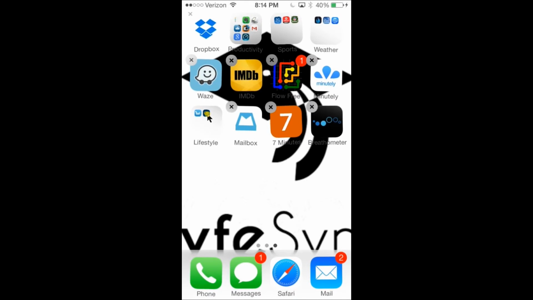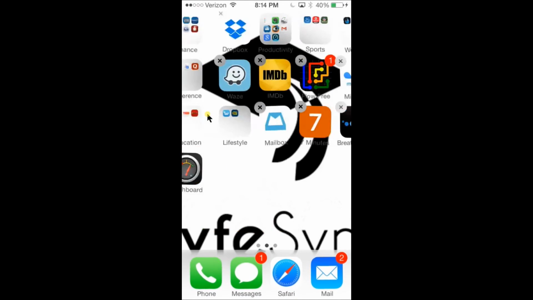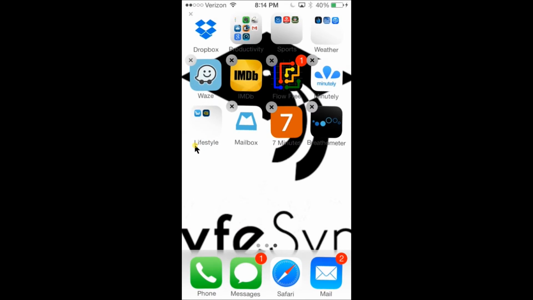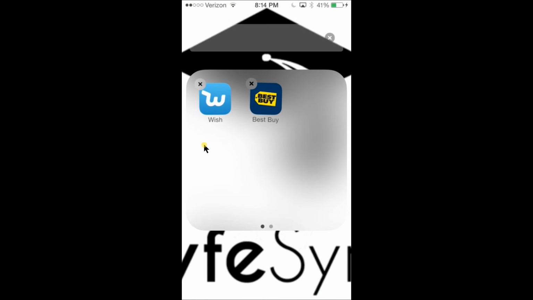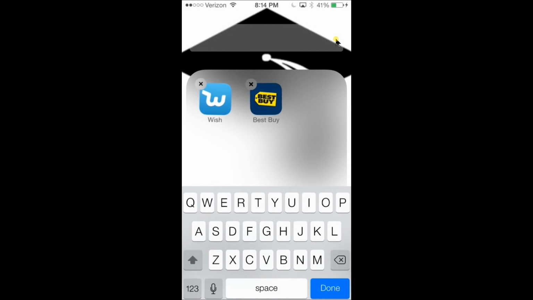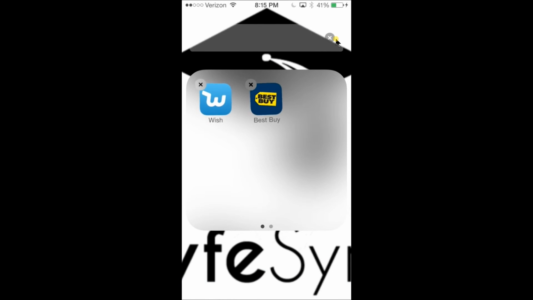The other thing that I want to show you guys is that I can rename folders. As an example, this one was automatically called Lifestyle, based on the applications that are grouped together, by Apple software. I can go back to it. I can go to this top entry field here and press this X and delete the name that Apple has for it, and I can type in the name that I wish to have. So in this instance, I'll type in shopping. You can't really see it just because of the black background there, guys, but let's go ahead and hit the home button, and there we go.